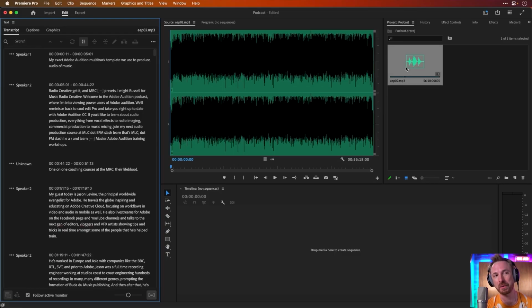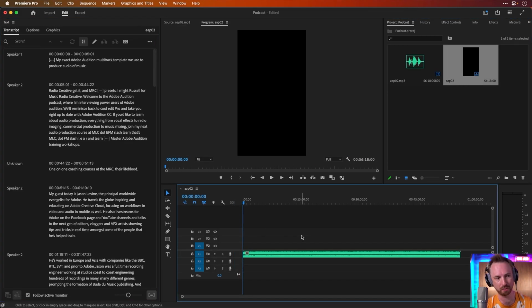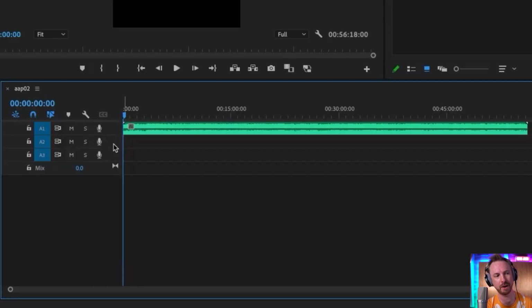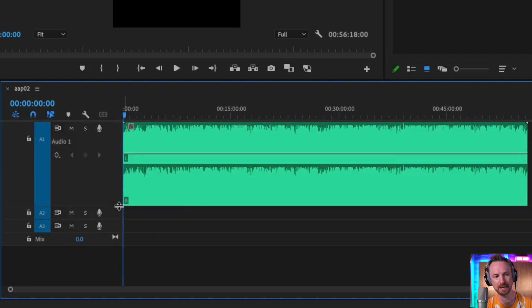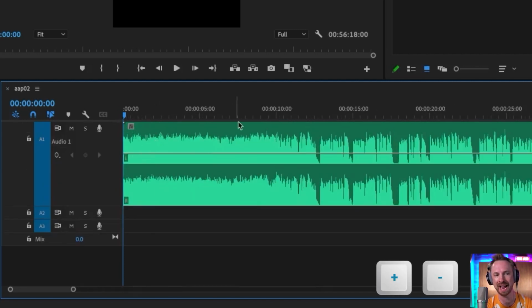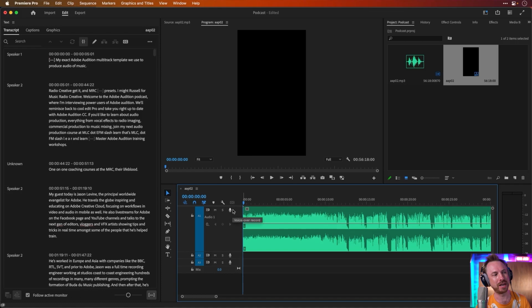And in order to do that, we're going to need to drag the audio file down here and create a sequence. Now, obviously, Premiere is designed for video as well, so I'm just going to scoot video out the way and make audio center stage by just dragging and making this track nice and big. So if I use the plus and minus keys now, I can zoom in and out and get really tight on everything. But we won't be working with crazy waveforms in this tutorial. We'll be working with text.